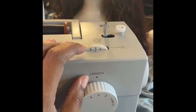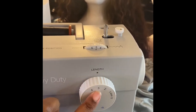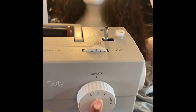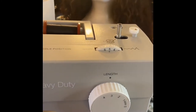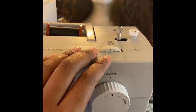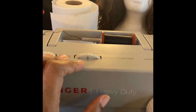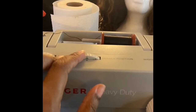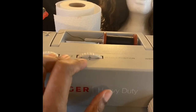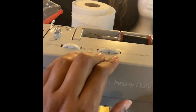For my wigs, I keep mine at about a 5, okay? This is gonna be the length of your stitch. Okay, my sweet spot is a 3. To each his own, these are just my settings, okay? So please don't beat me up in the comments. These are just my settings. Moving right along, this is your needle position, okay? I keep my needle position centered, but you can either have it go to the left or to the right. I see no reason to ever really move this. I keep mine centered and it works for me.